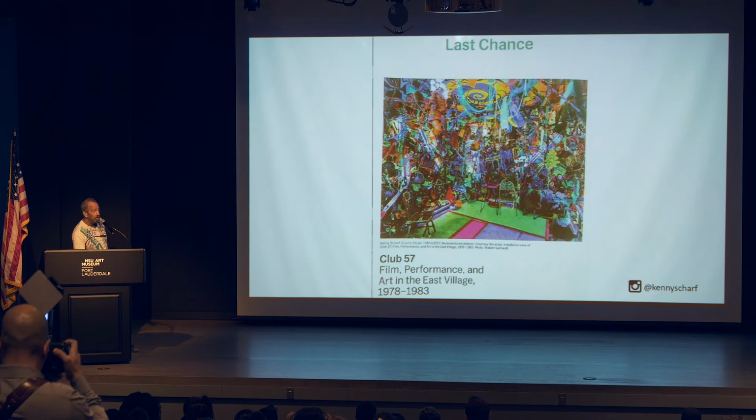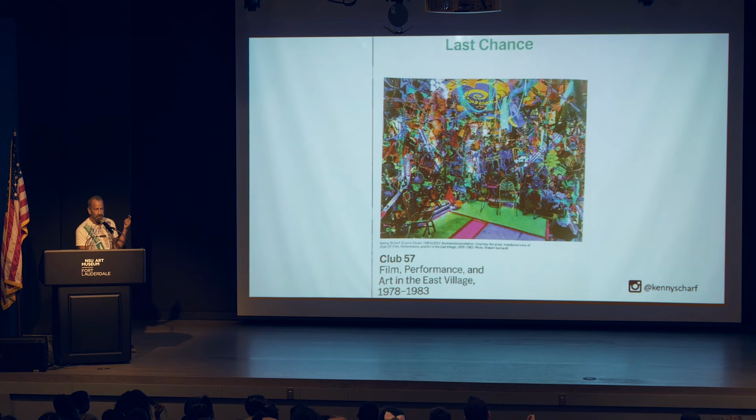So I decided to show this because this is very similar to what you're going to see upstairs. I make these rooms, and I'd say that 99% of the pieces in the room upstairs, as well as this room, are made out of garbage, plastic mostly, things that I find in the trash. This is an installation that I did in the Museum of Modern Art about 2 years ago in the basement. There was a show about a nightclub that I was involved in when I was much younger, and I did this installation. So all these pieces of plastic garbage, and I'm having you guys collect plastic garbage, and as you know, there's a big problem with plastic and garbage.